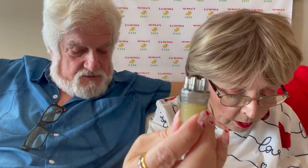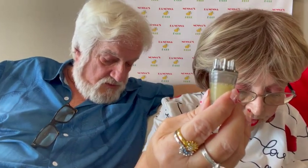What did I do with the bottom part? I don't know. Not over here. Well, I had it here just a minute ago. Okay, so then you put the bottom part on. It's probably on there. Look behind the scissors. I don't know. I'll find it in a minute. And so that's a portable scalp massager.